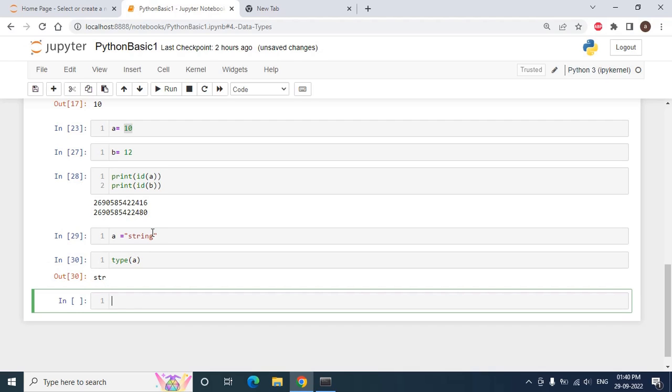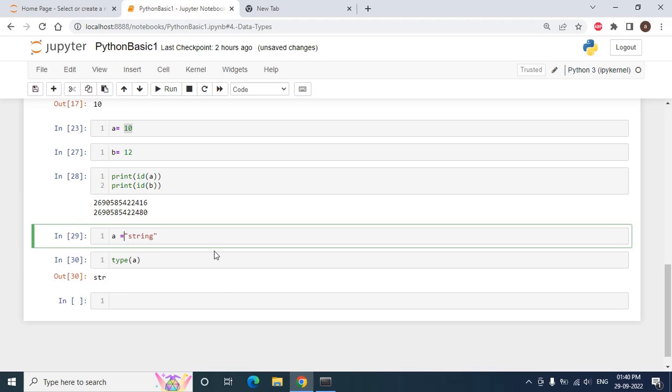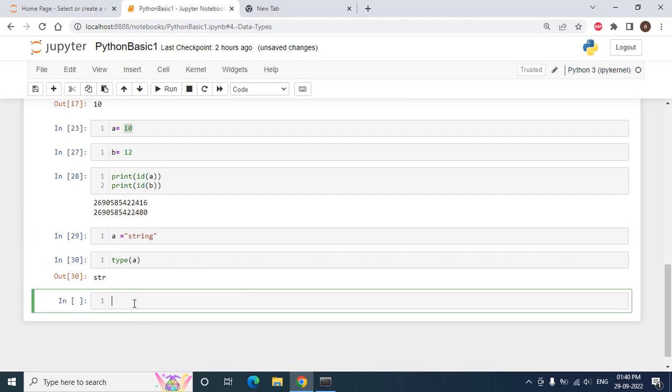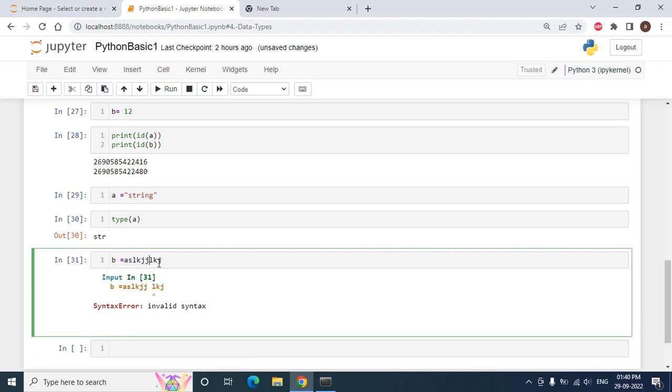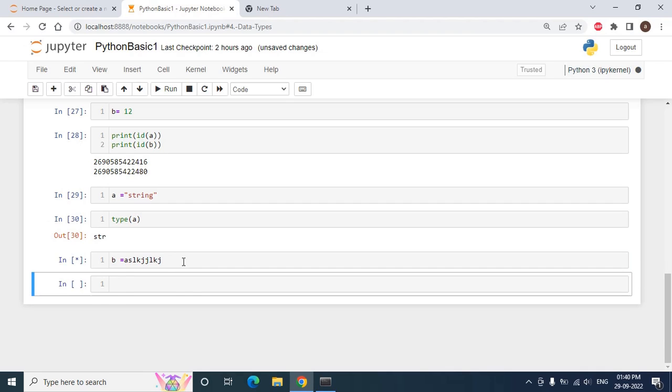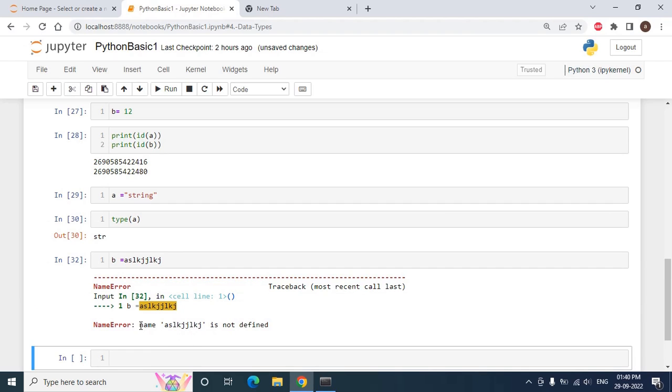Python is able to read the data stored in a variable. Like if I type like this, it is invalid syntax or not defined.